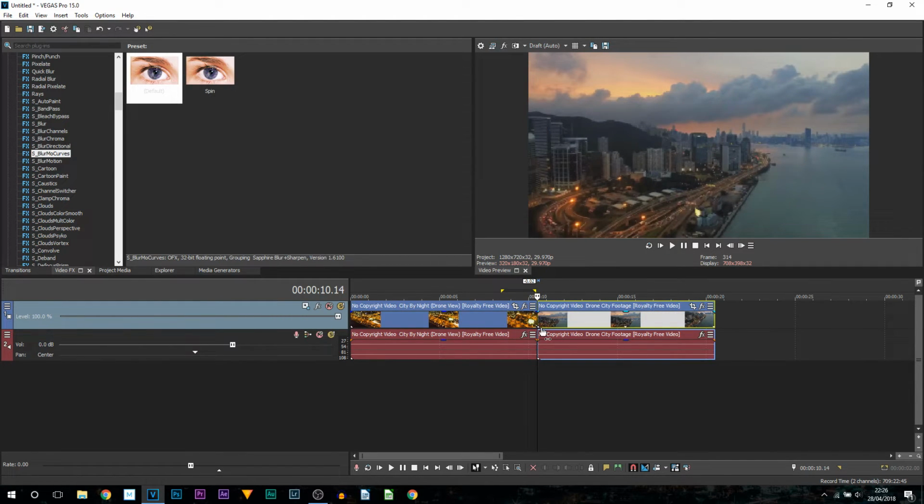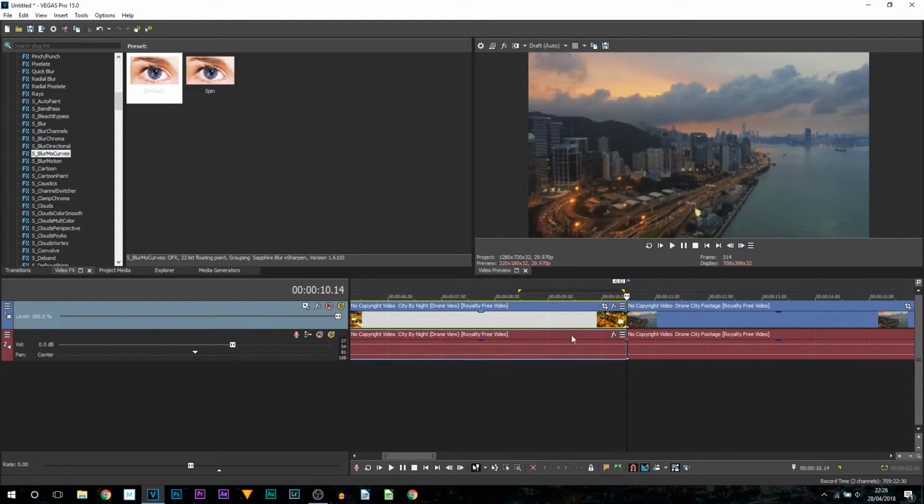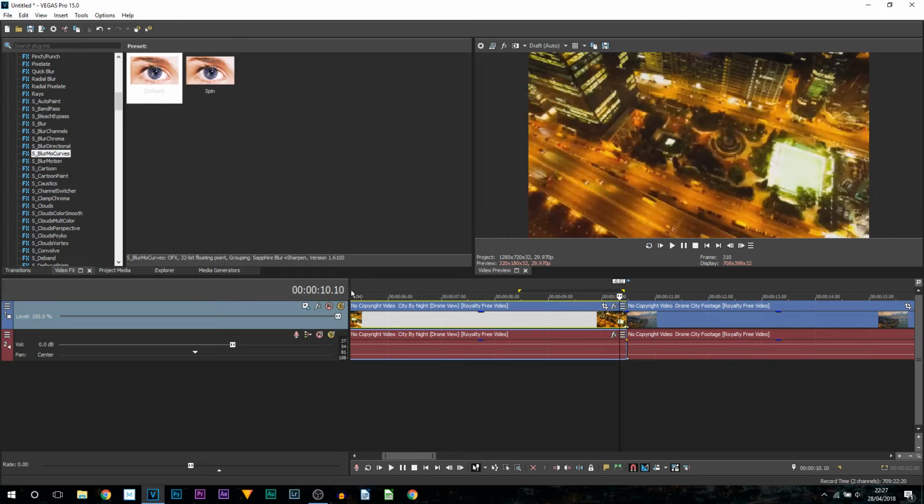Now I'm going to be showing you how to recreate that exact same effect but without plugins. So we're going to come to the center, and all we're going to do is go back a couple of frames. Now this depends how quickly or slowly you want this effect to happen. So once again I'm going to pick 4 keyframes. I'm going to press S on my keyboard to split.